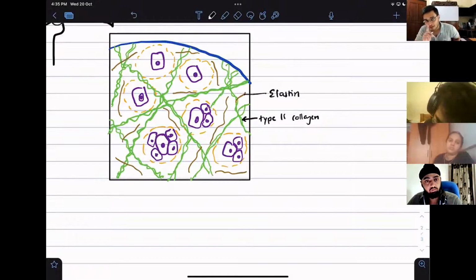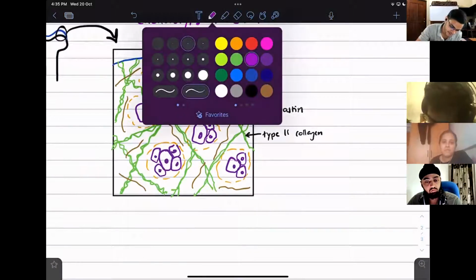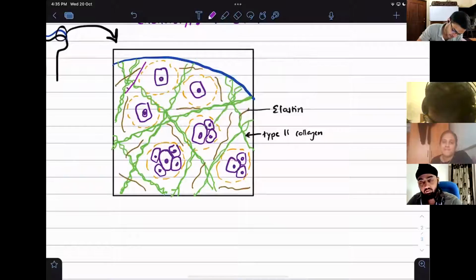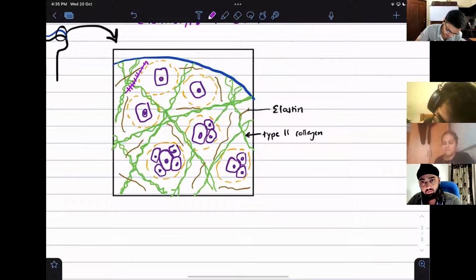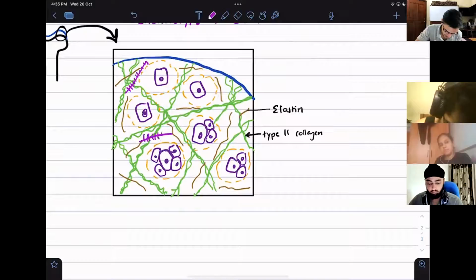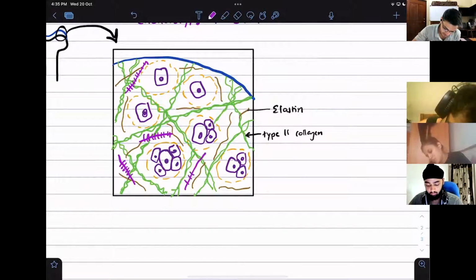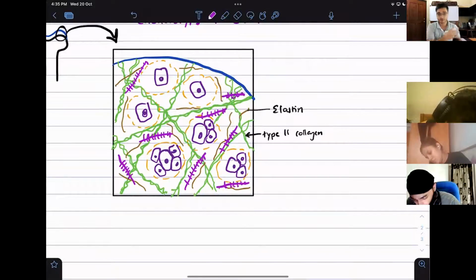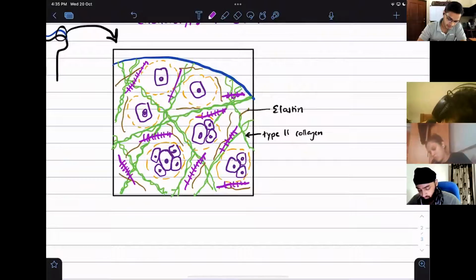Then the next thing, guys, are some centipede-like structures. You all can draw something like this. We will zoom into these structures and look. What are these centipedes? Let me draw a few of them. You all can just draw multiple. These centipedes, guys, these are proteoglycans.